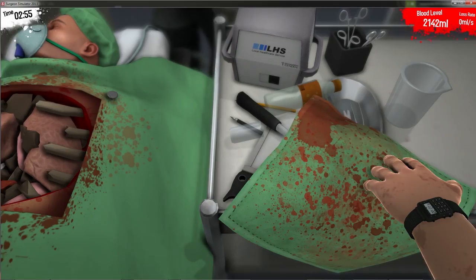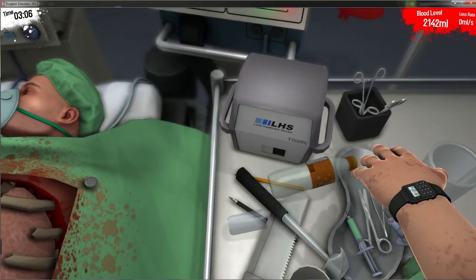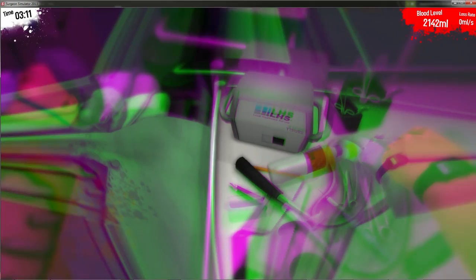That doesn't do the ribs, though, does it? I want to get this thing out of the way so I can see. There we go. Maybe the scissors? Can you even get them down in there? I doubt it, the hand is not dexterous. Oh, God, I just stabbed myself. Oh, God, I'm getting messed up, drunk.